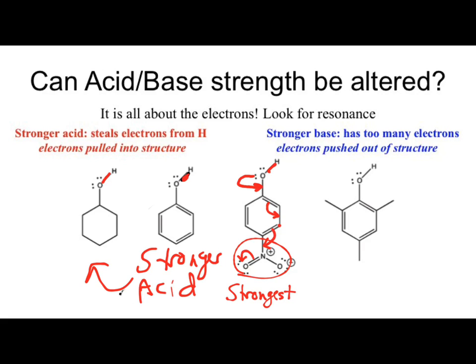We take off H+ from a neutral structure, we're going to be left with negative. Okay? If it's a stronger acid, what can we say about that negative charge? It's more negative or less negative? Okay, let's take a look at a couple strong acids. What's your favorite strong acid?